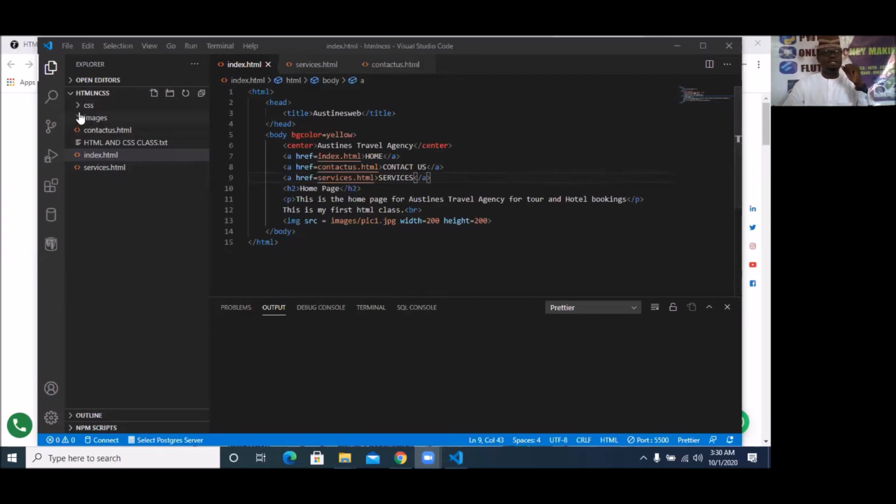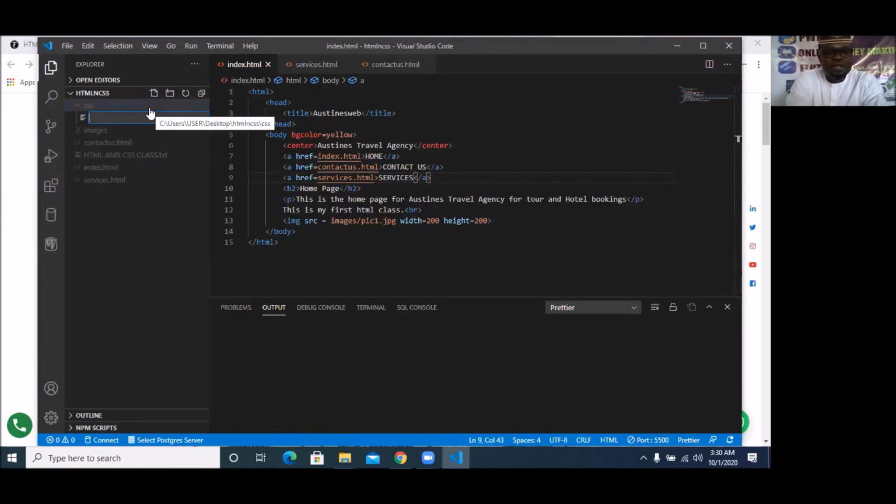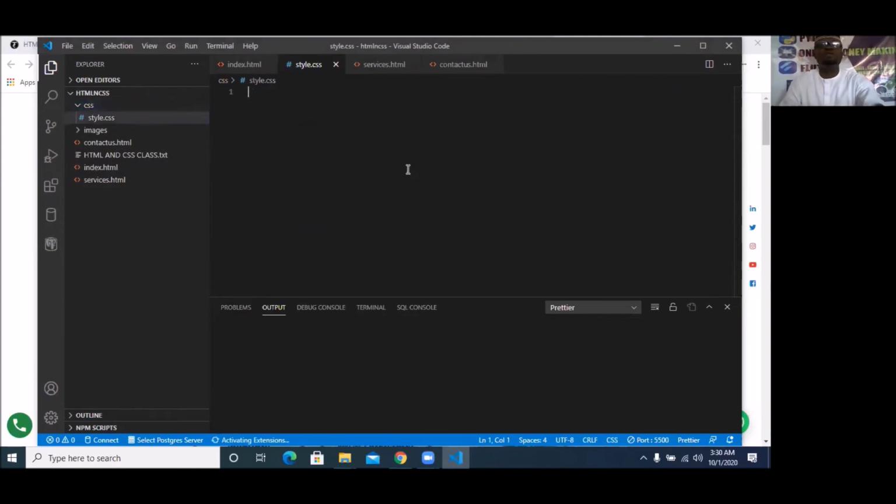And to do that, I'm going to click on this CSS folder. Can you see the CSS folder? Make sure you click there first before you go to new file, so that the new file you create will be inside that folder. If you don't do it, it will not be there and the linking will not work properly. So once you click there, click on new file. So I'm going to name this new file style.css. The name is style. Can you see the spelling of my style? .css. Then once I press the enter key, it's going to open up a new tab for me.